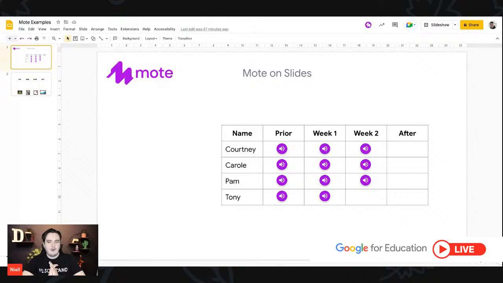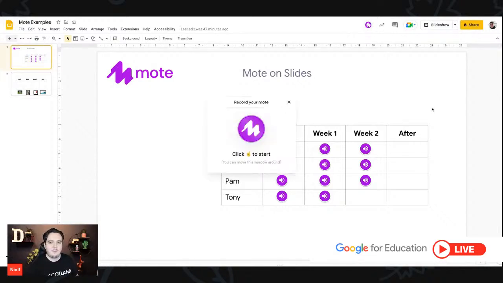Okay, so here we are on just a very simple Google Slides. And I've got two examples of how you can use MOOT within your class to support any learners who have any kind of reading needs, whether they speak English as an additional language or they're not yet able to read and write. That's absolutely fine. We can use our verbal feedback to support our students. As I'm sharing my screen, you'll notice you get this little pop-up for MOOT up at the top once you've installed that extension. So I can open the MOOT recorder from within here, and now I can start to record a MOOT note.